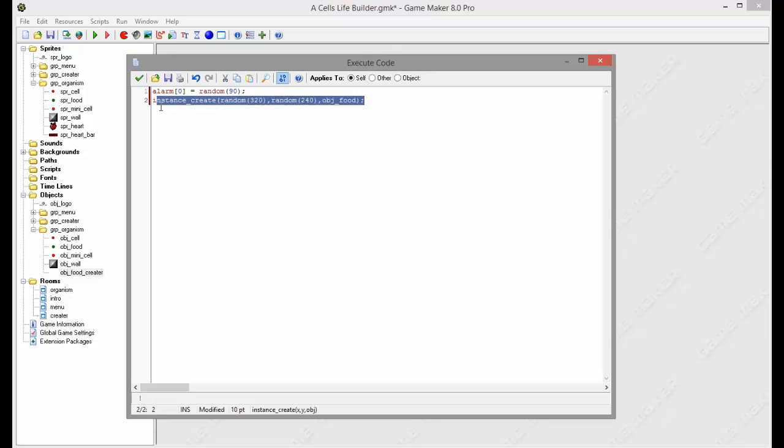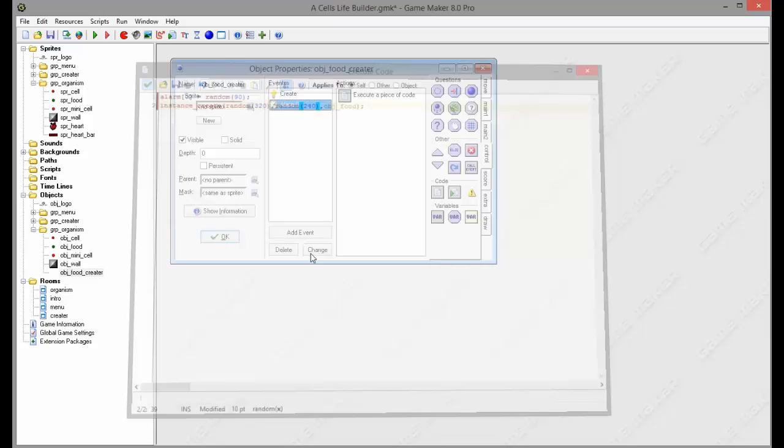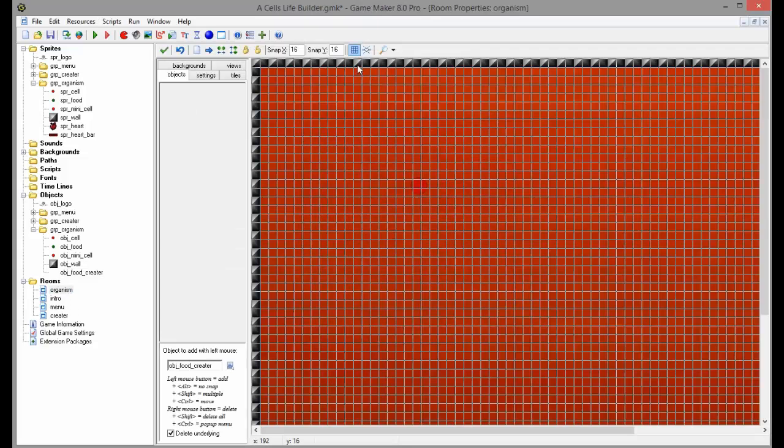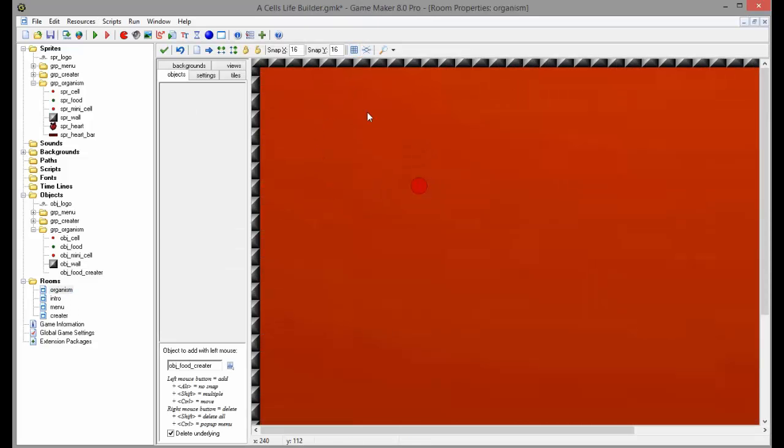What this basically does is it creates food at random positions close to the x scale 320 and close to the y scale 240, which is basically right over here. The food cannot be created over here, cannot be created over here, nor in here. It only can be created over here because our 320 is approximately in here, which gives the ability for the food to be created only in this area over here. So make sure to put the food creator in your room over here.